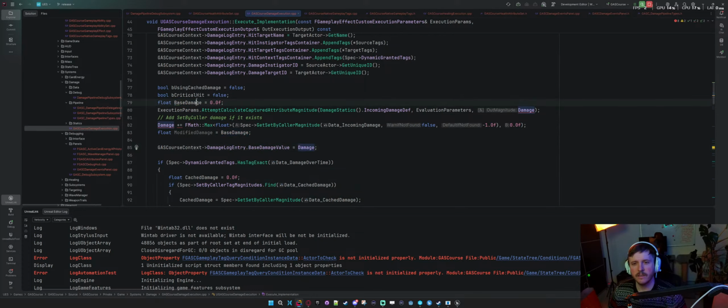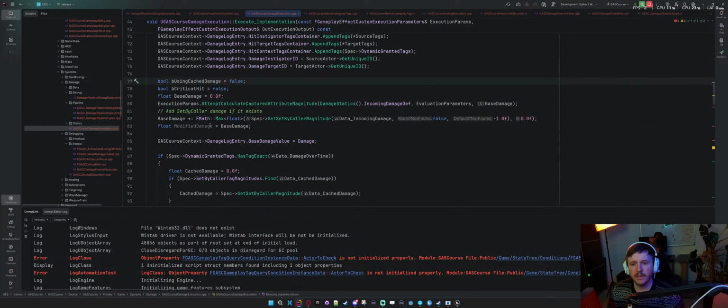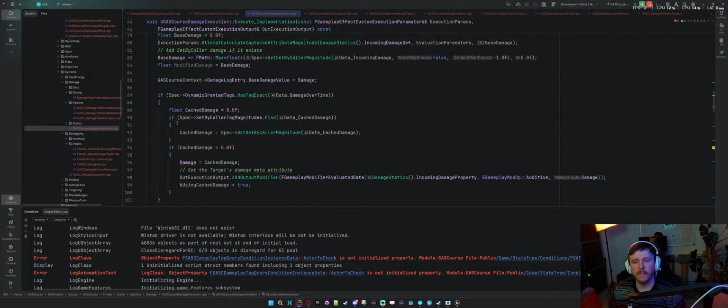That, and then this one, I have to start changing this stuff. So that, and then say modify damage equals this.